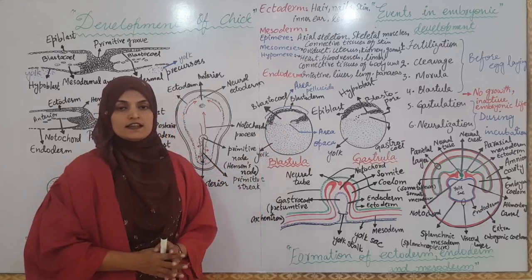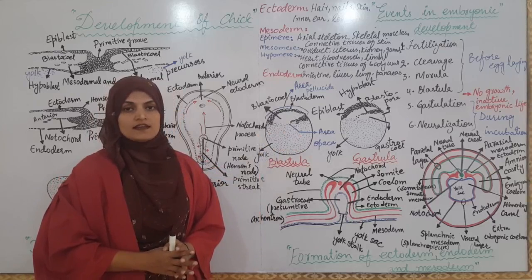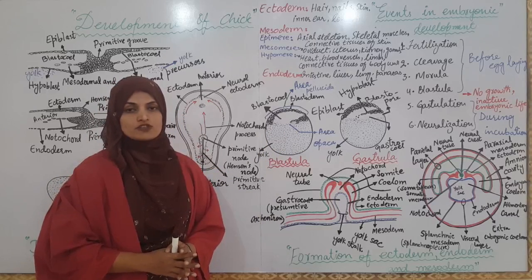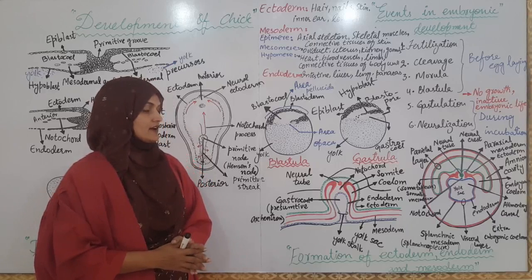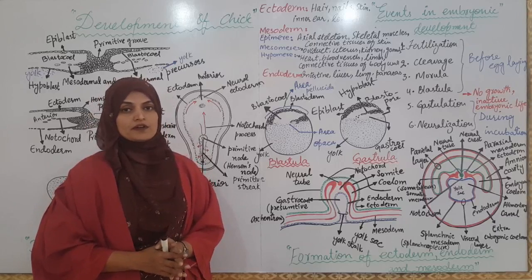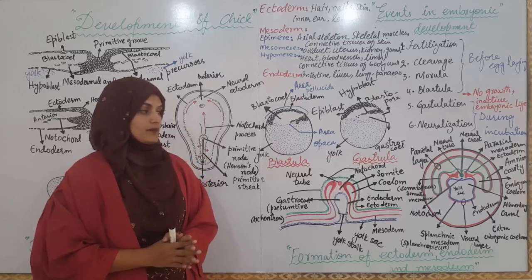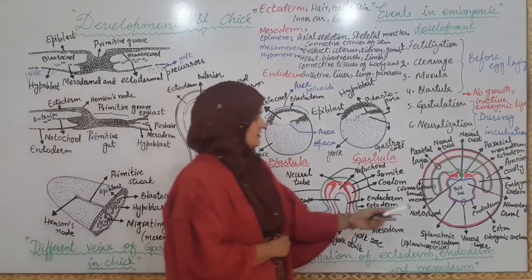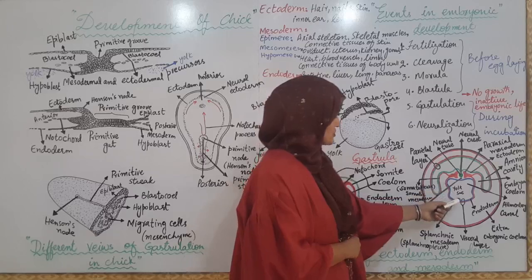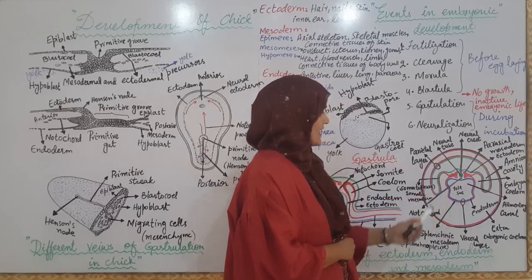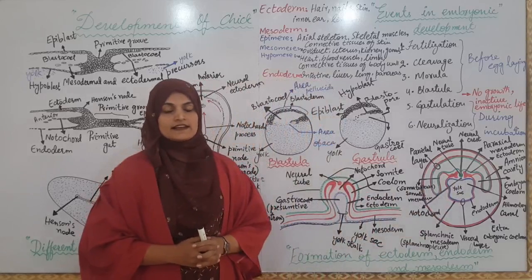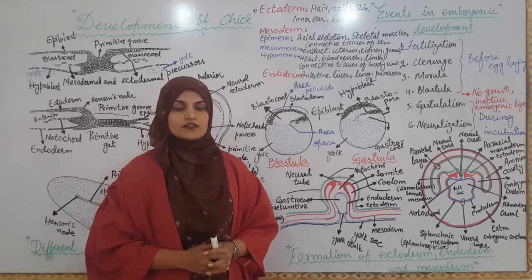When the cells mingle with the hypoblast, these hypoblasts do not take part in the formation of any germ layer, but they are considered to play an important role in the formation of the primitive streak, as well as in the formation of a portion of the yolk cell and the formation of the yolk stalk that connects the mass of the yolk with the embryo.